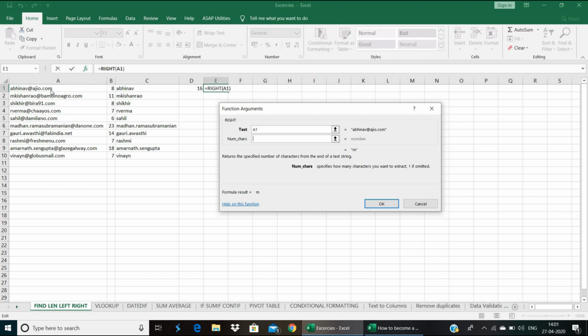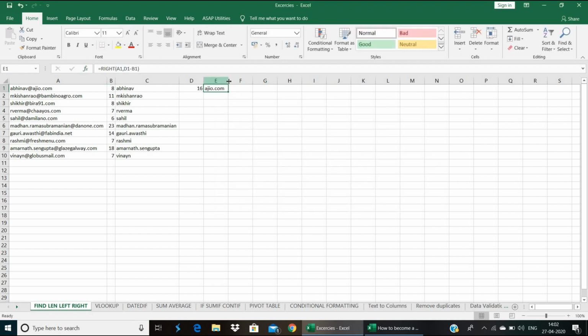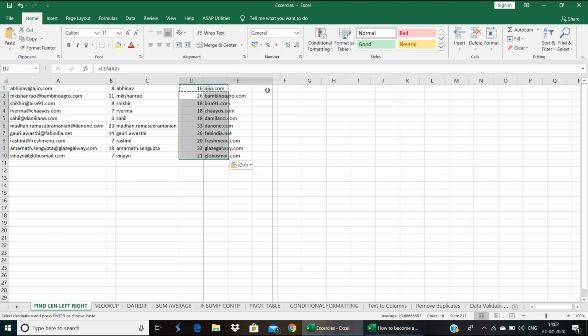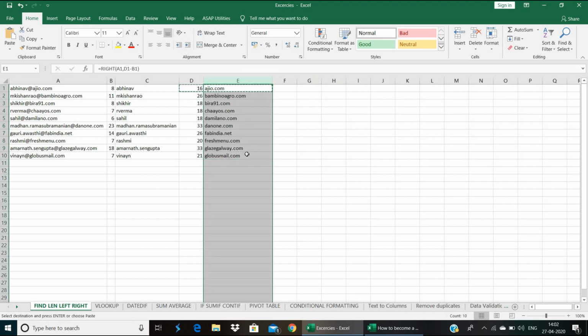Text is this, number of characters is not this, but deduct this from this, then click OK. Copy this and paste here. See, I've got the domain alone in a separate column.